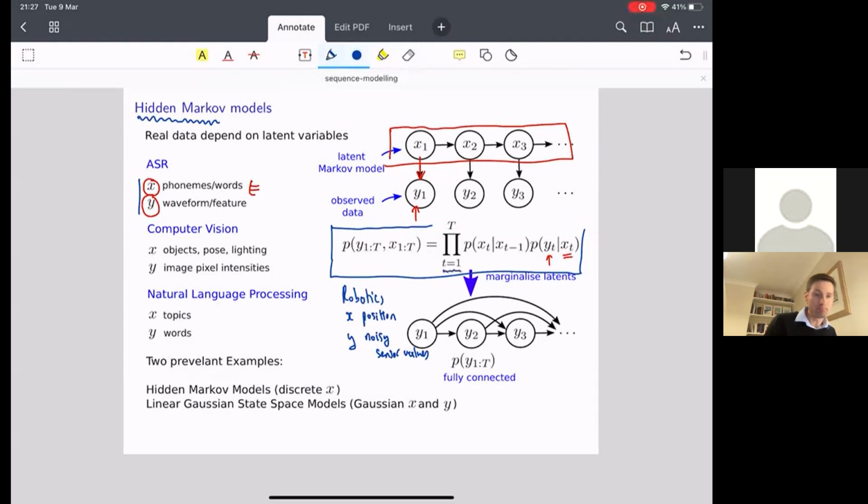This time index starts at t is equal to 1, and you can see there is no initial state emission probability for the x's. The way that I have handled this is using the shorthand that if I plug t is equal to 1 into this Markov model, I get p of x1 given x0.